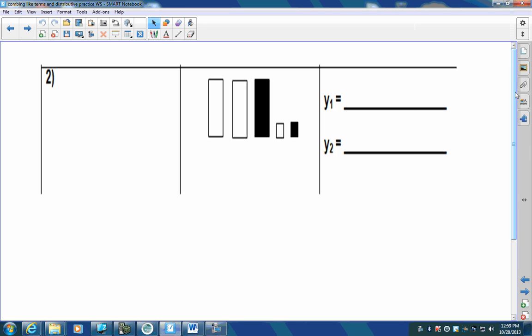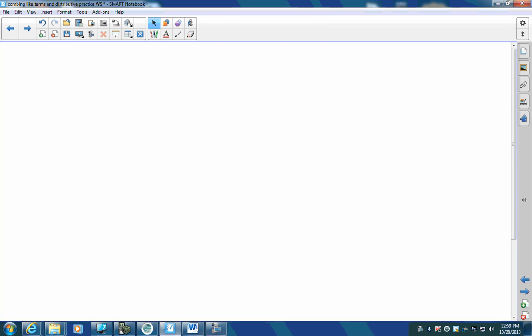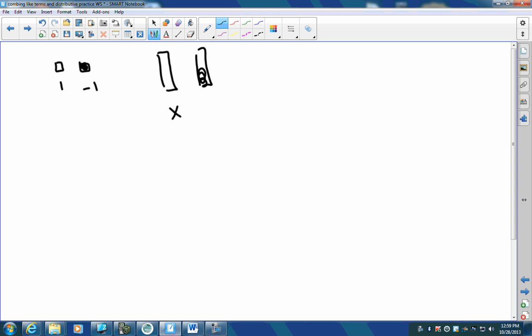Right, so as we go through trying to solve our equations with tiles, turn your papers over to the back and let's remind ourselves of this. First off, with the tiles, I know that when I have a little square like this, it's just a 1, it's just a unit tile. If it's colored in, then it's a -1. I know that when I have the longer rectangles, it's an x. And a colored in one, that's a -x. Okay?